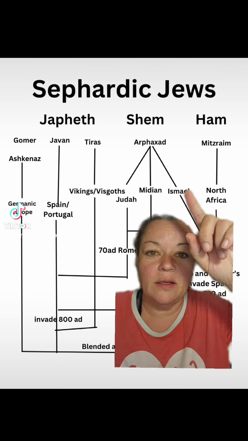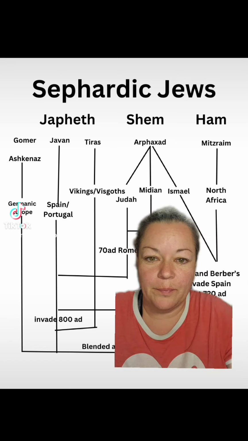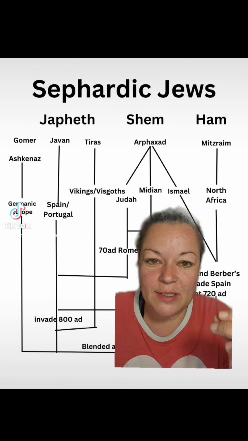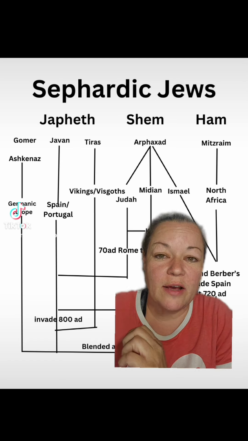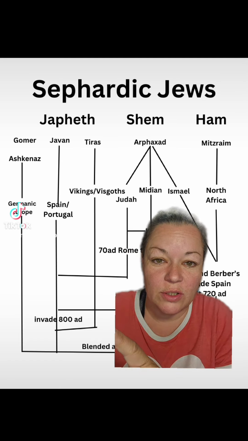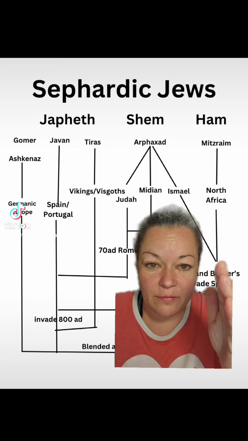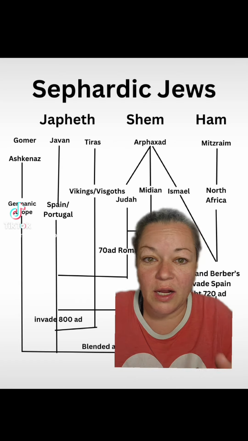So Shem's line, you get Judah right there, which is who they descend from. However, Sephardic means Spanish. So now we've got to go over here to Japheth. Japheth's line is Spain and Portugal. That's Caucasian right over here. Shem's going to be your Middle Eastern. Ham is going to be Africa, of which they end up getting all of it in them.